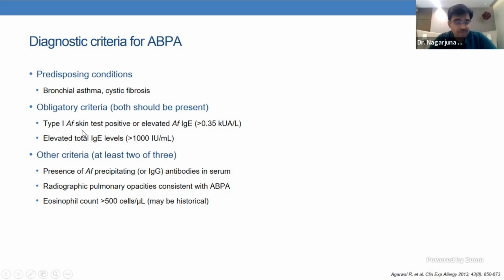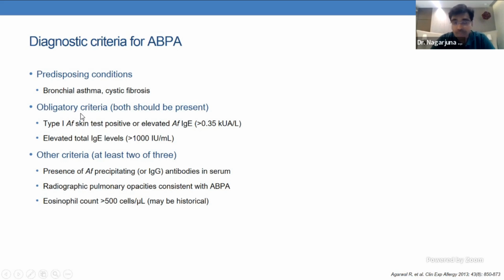Recently, a group of experts again met for this ISHAM. So in 2024, we're going to have the next version, the second version of ISHAM. And I was lucky enough to be a part of this new ISHAM group, which will be updating the guidelines which were published 10 years before. So in this new ISHAM, we have included COPD also as a predisposing condition.